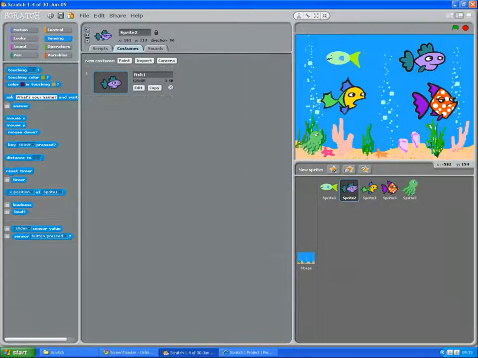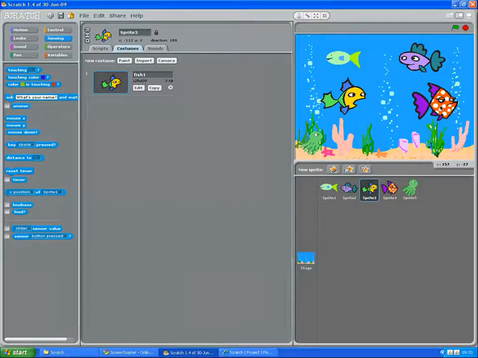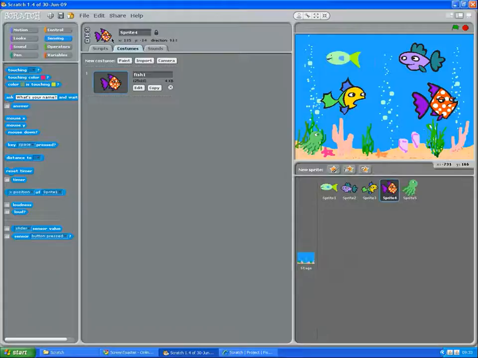There is a reason for this, and I'll show what will happen in a second. I'm just going to very quickly go to each fish, make sure it's set left and right, and just change the direction. Left and right. Go down a bit. This guy here, I'm going to go left and right. I'm going to make them go down just a little bit. And the octopus, just to show what I mean, I'm going to leave the direction as 90. I'm not going to touch it. I'm just going to make sure he's going left and right. So we just turn round.